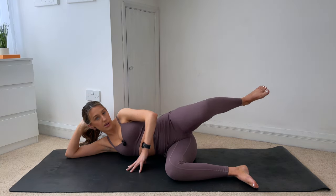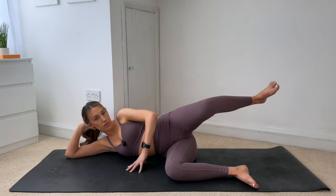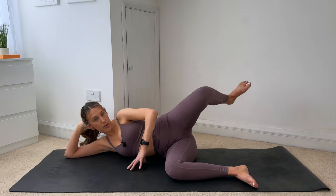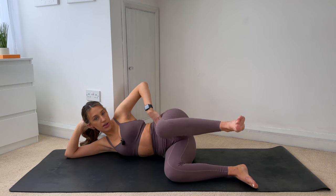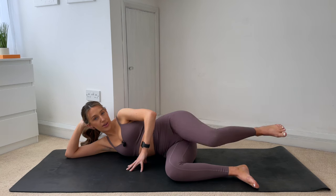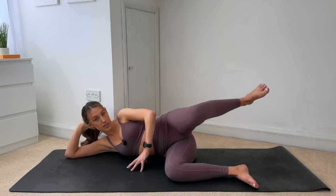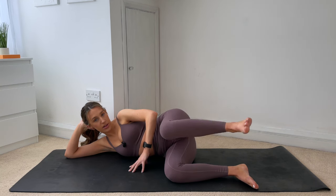We're going to go into tiny circles, so you're going to circle that knee round and round. Try and focus on keeping your heel in front of you. I don't want you to send your heel too far back because you'll then rock through your hips. Keep your hips stacked on top of each other. Keep that leg in front of you. Pressing down into your fingertips, engaging into your oblique. 4 more here, then we reverse. For 3, try and keep your hips nice and still. For 2, last one, and we reverse.